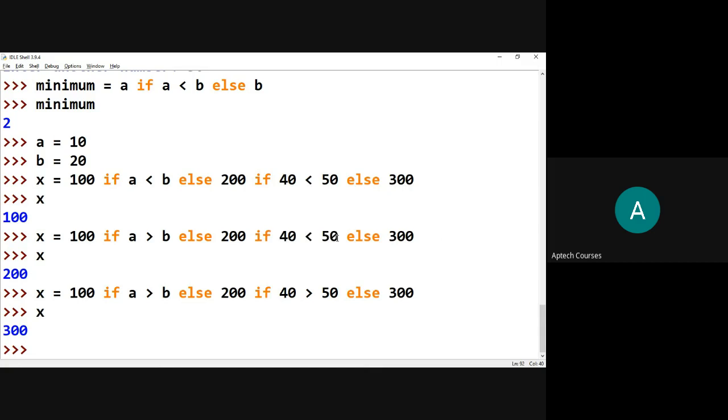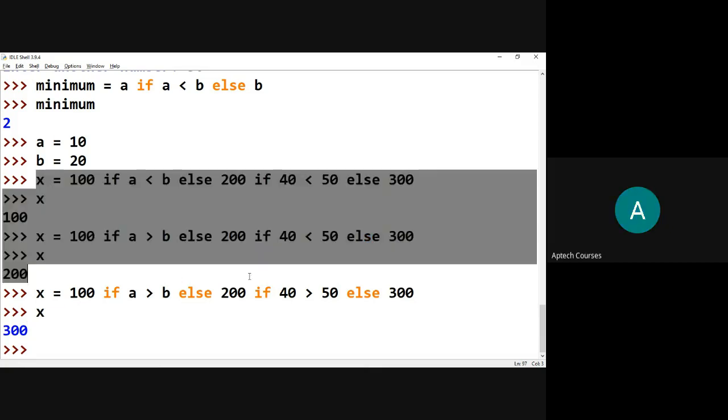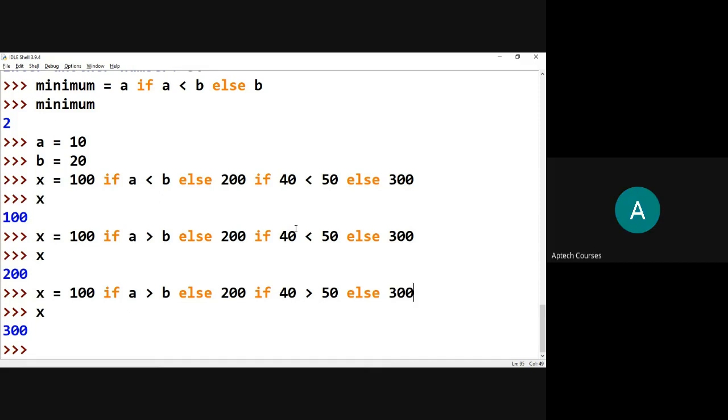First, it will check the condition. If 40 less than 50, yes, that is why 200. If this condition fails, it will return this one. Here the condition fails, 40 is not greater than 50, so that is why else will execute and we will get 300. See, it is a little bit confusing, so analyze. Three conditions we have. Slowly analyze.